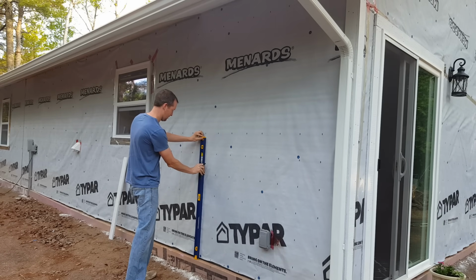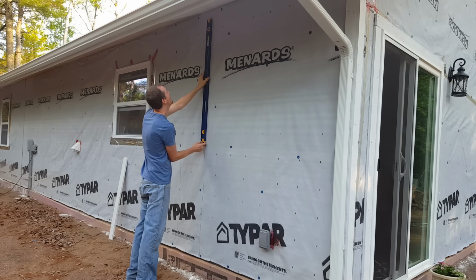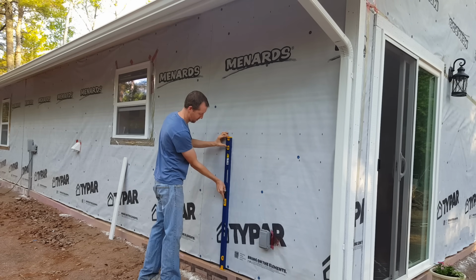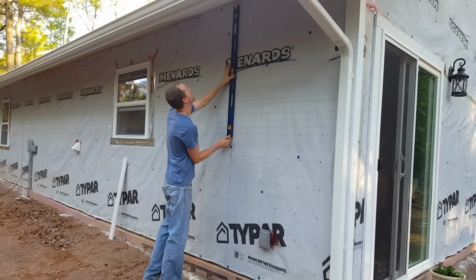I'm going to start by marking all my stud locations. I'm just using a 4-foot level and then I'm going along at 16 inches on center. I'm able to see the seams of the OSB board underneath the house wrap, so that's how I know where the studs are.